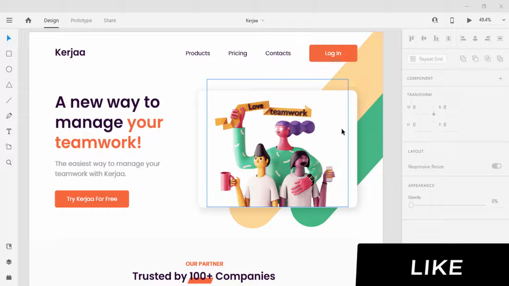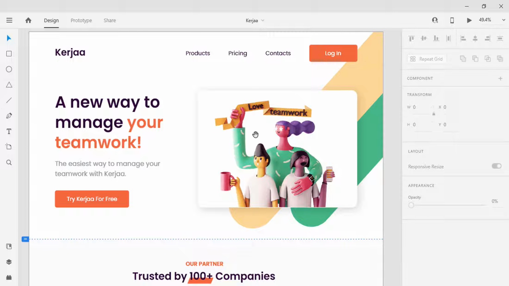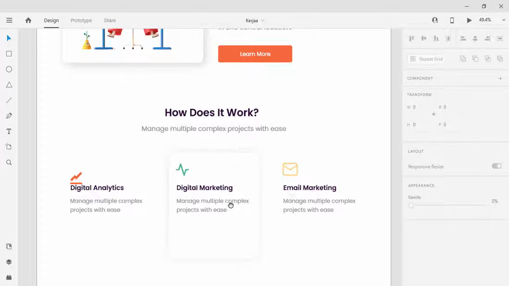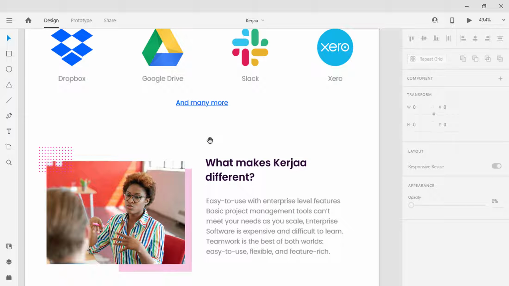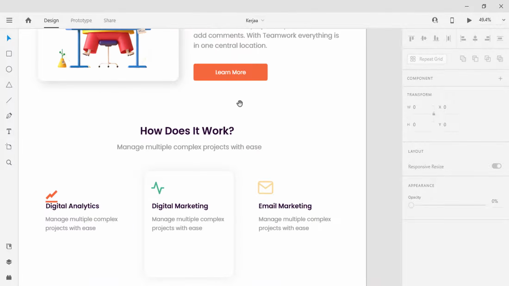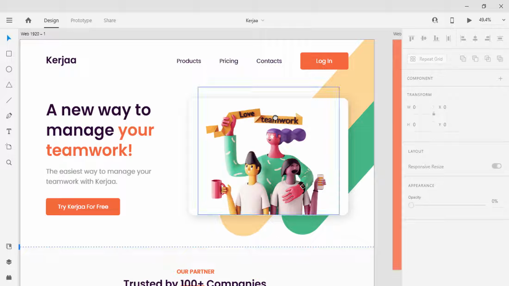So this is just the sketch file that we are going to be working with. And you could see here we got a couple of sketches and also designs and images. So I'm just going to scroll down so that you could see a little walkthrough of what we are going to be doing. You could see just a very simple sketch, a very simple boilerplate that doesn't actually make any meaningful thing because it's just very basic. But we are going to be using this to see how we can get ahead to learning how to design very responsive pages. And as time goes on, we are still going to advance more and more.